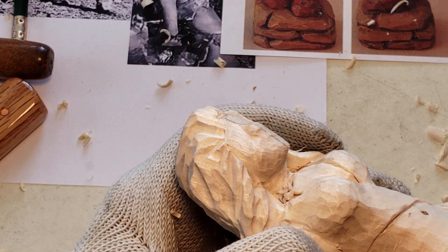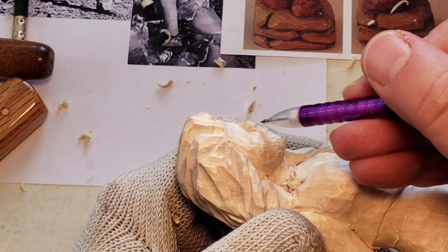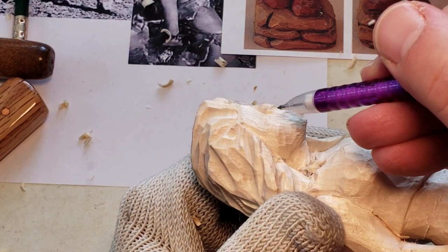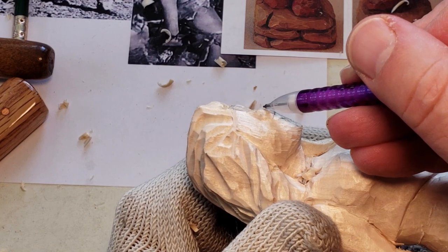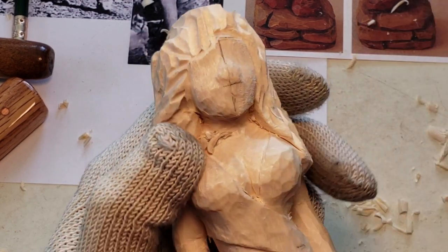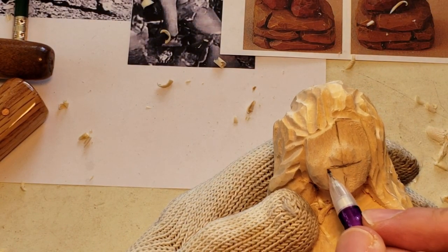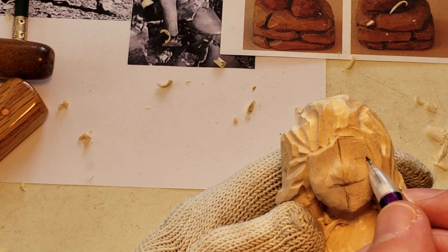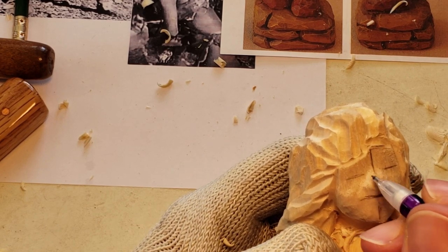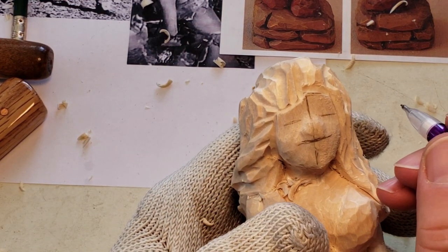Now, one of the things that you've got to look at in a rough-out nose is the nostril is right here. Not right there, because if you start cutting on the top, that's going to be a tiny nose. And the eye is going to be somewhere around here, because there's a bridge of the nose. Like that.